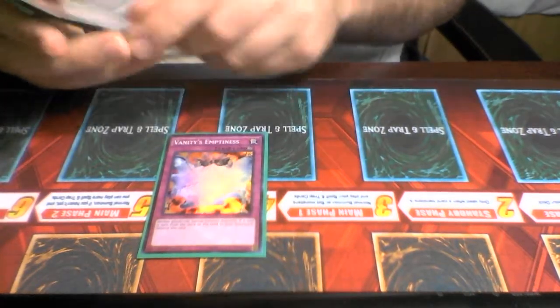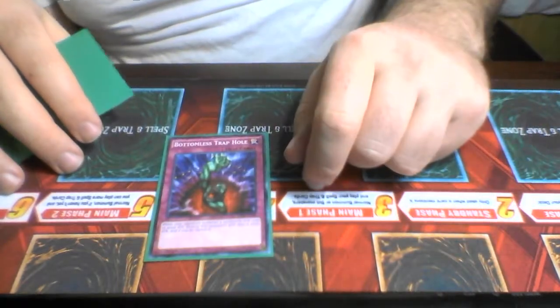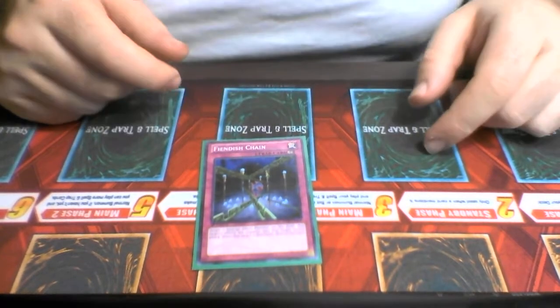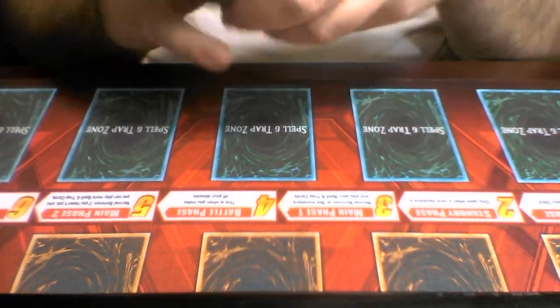Main decked. Single Emptiness. It's Emptiness. Okay. Single Warning. It's Warning. Single Bottomless. It's Bottomless. Also really good against the Clee matchup because they just all go away. And then single Chain. I was trying a breakthrough skill. I just realized Chain is really good because you do get the Zephyron ability, which counts Chain if you don't kill it. And then I go to my extra deck.